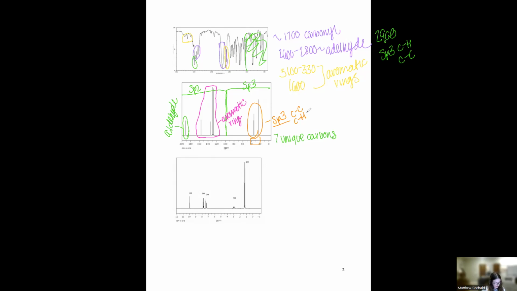Lastly, we move to the HNMR graph. This graph is important in identifying the location of the hydrogens within the unknown structure. Let's begin at 10 ppm. This is consistent with an aldehyde. It has one hydrogen and has one peak, meaning that it's a singlet. Therefore, it has no neighboring hydrogens.